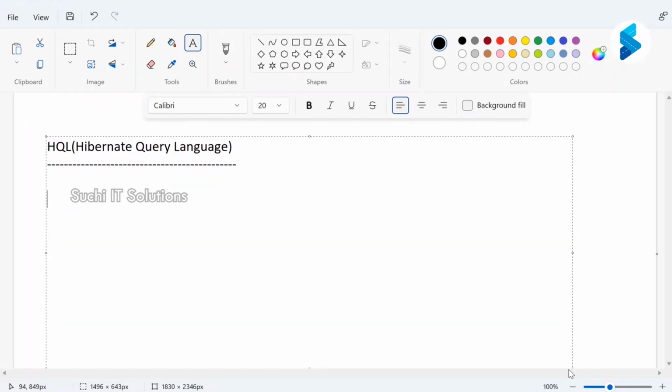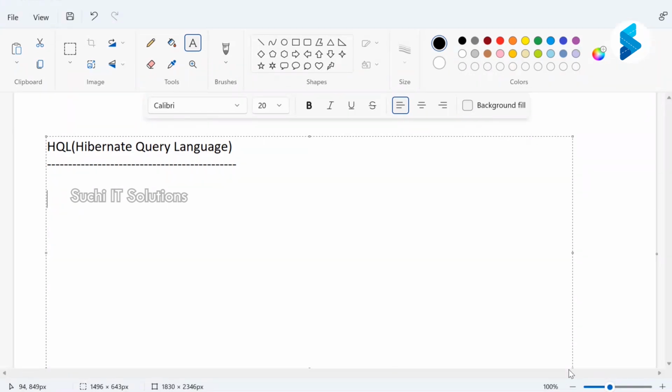Can anyone tell me now what is HQL, sir, please? So let me talk about it. HQL queries are database independent queries. First point is HQL queries are database independent queries.